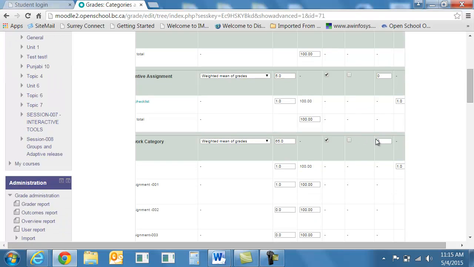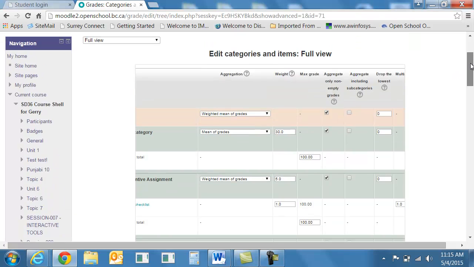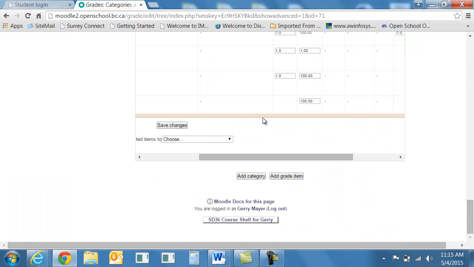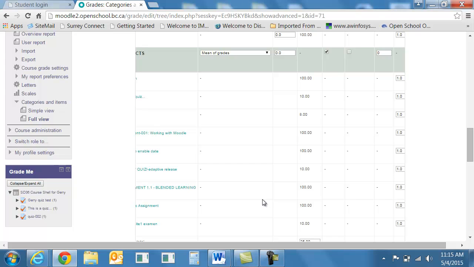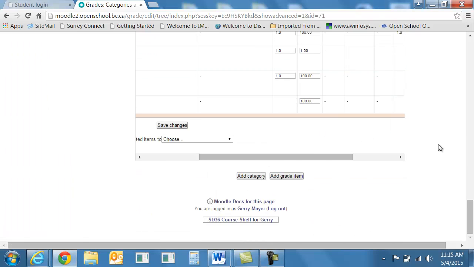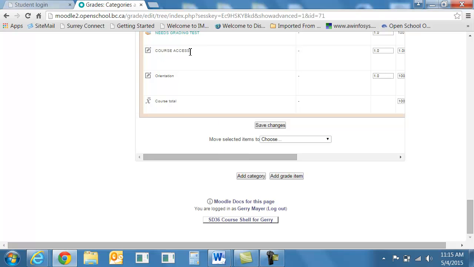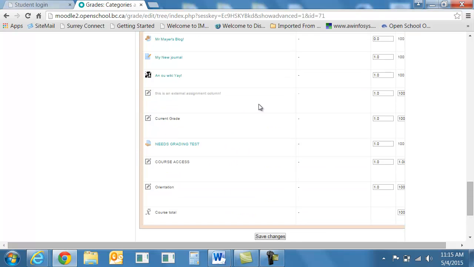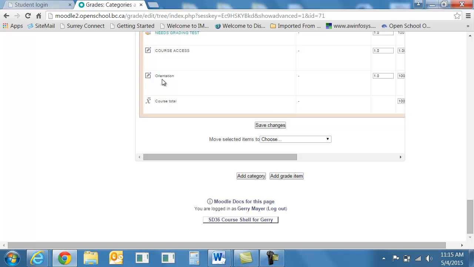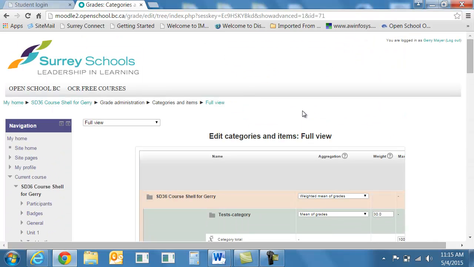Okay, setting column visibility to a student. So I created that orientation column. So let's go back. Oh, sorry, I just need to scroll. I hate the way this doesn't expand. You scroll at the bottom. Okay, so I created this orientation, and I'm going to go back to my grader view.